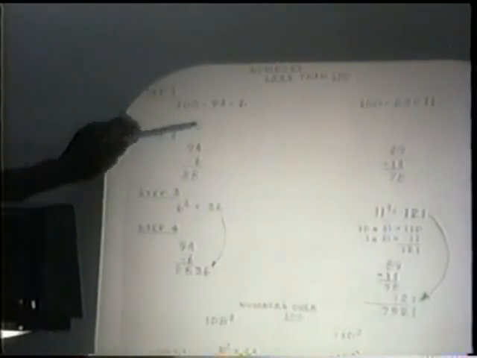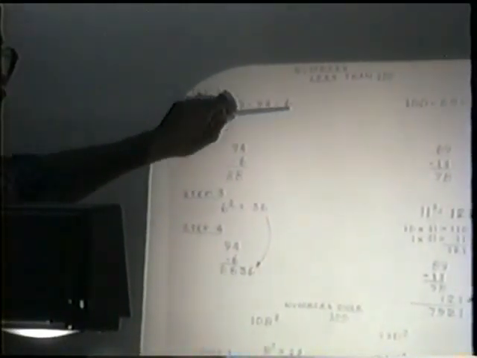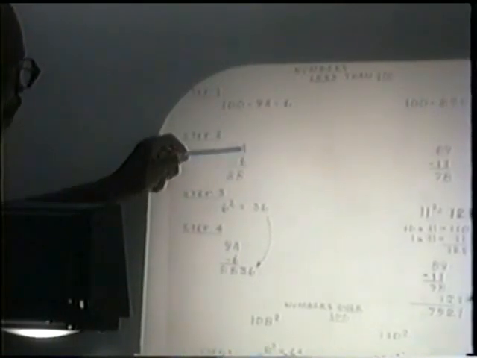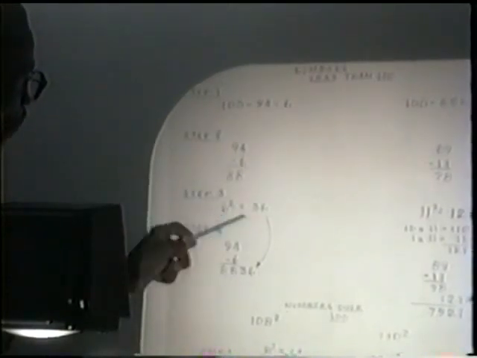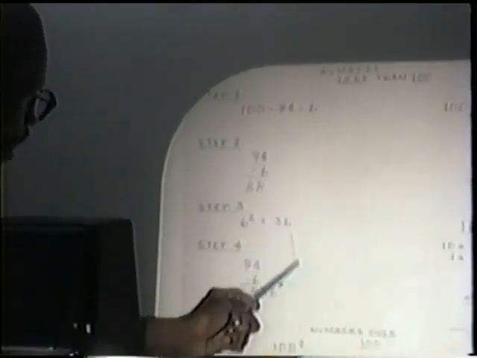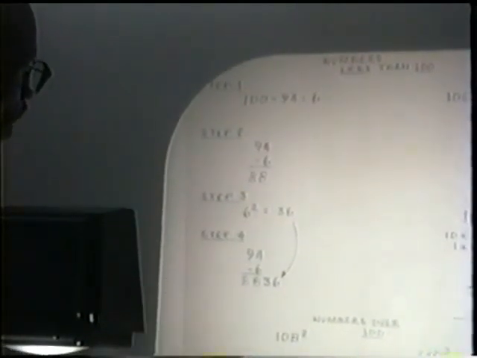Square numbers under 100, square numbers over 100. Take your time and look at it so you can get it, because next you have to do the problems. Remember what we did up here for numbers less than 100. We found out the difference, what you have to add to 94 to make 100, because we're trying to square 94. That is 6. Then we subtracted the 6 from 94, which gave us 88. Then we took the same 6 and squared it. 6 squared is 36. So we have 88, we bring down 36. That is the square of 94. That's for numbers under 100.